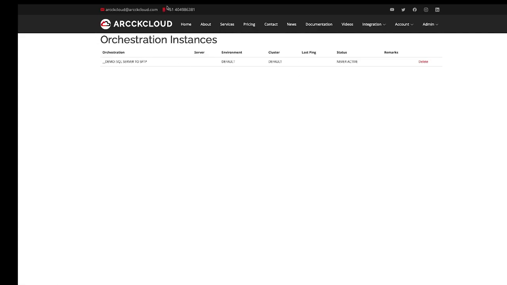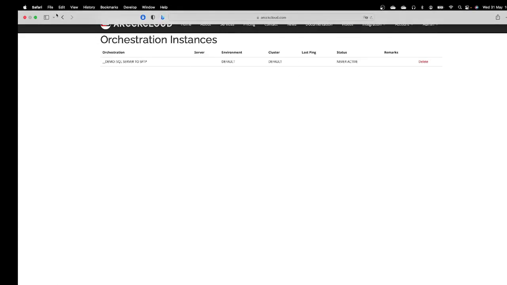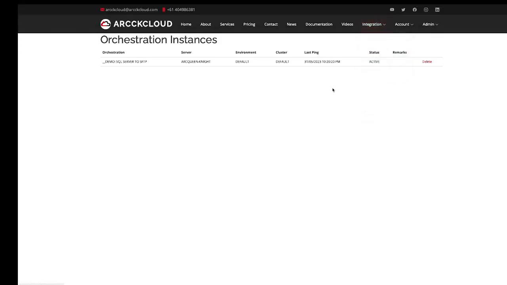So we just wait for a few seconds till it gets deployed. It will say it's running in the remarks when it's deployed and running. So at the moment it is active.